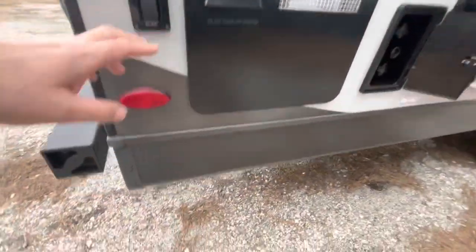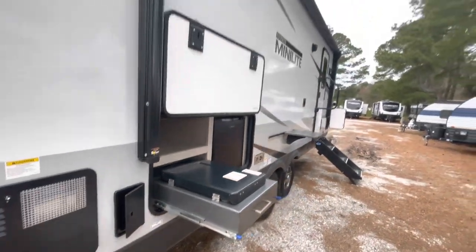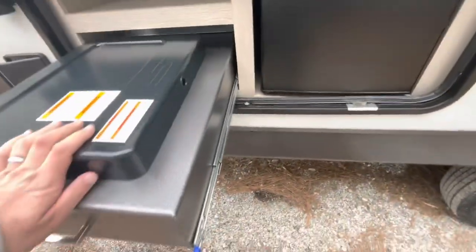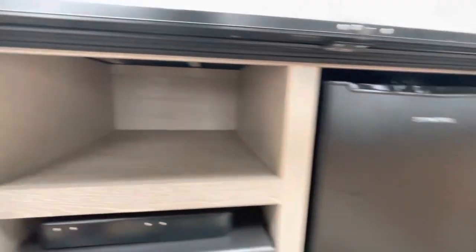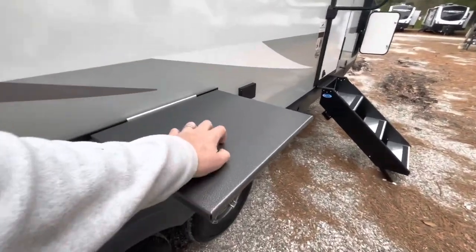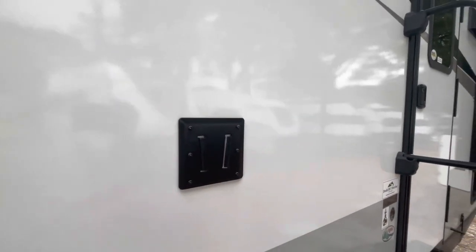Moving around to the side, the controls there for those power jacks. Backside of your hot water heater. You've got a second hot and cold outside shower on this side close to the kitchen. The kitchen is all underneath the awning, which has got the LED lights built in. Your two burner range tees right off your propane, which is right there. Got a small refrigerator and a little storage area as well. Nice thick slam latch compartment doors, again with a magnet, outside speakers. Prep table here, because it does come with a griddle as well. You've got a hookup for a TV. And you can slide that right into your compartment, into your bracket here on the wall.